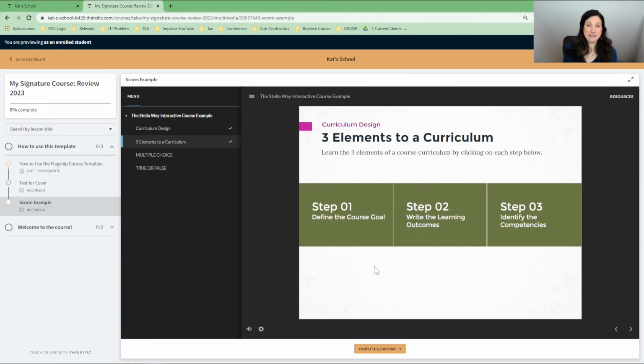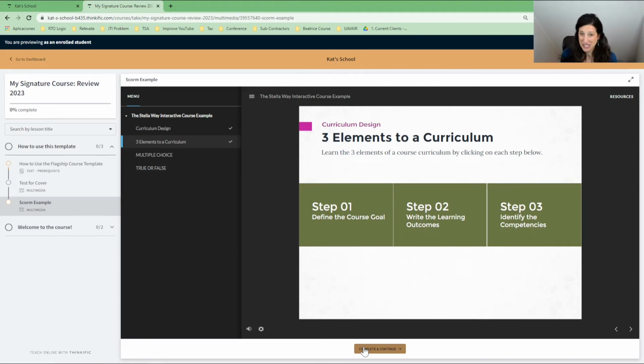Now, in many LMSs, we can say the student cannot continue to the next step until they've completed this. But Thinkific cannot read that information. Okay, that data isn't pushed back to Thinkific. So we can never turn this button off, and we can never disable it. It's always there. So the question that I received recently was, how do I turn this off?